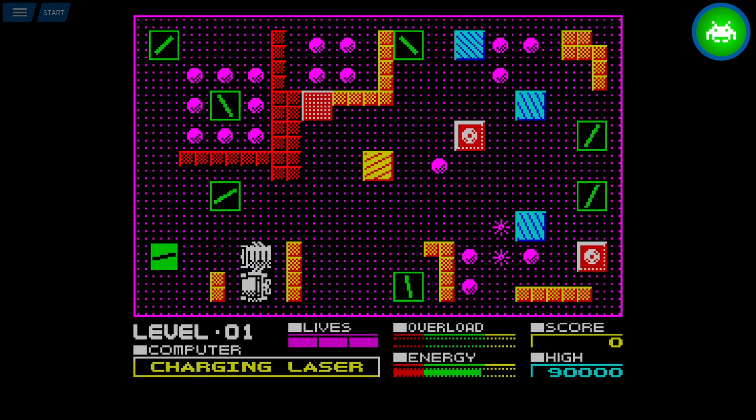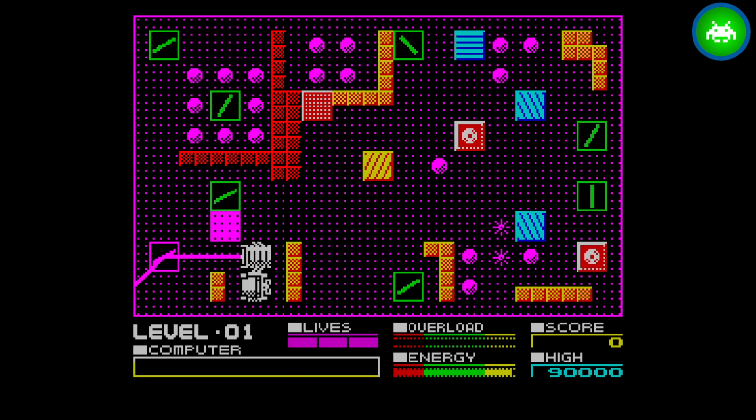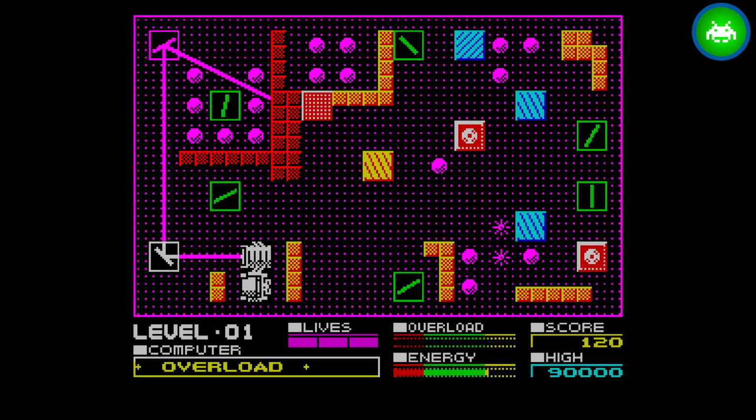And so you are trying to get the laser from the starting point, which is here, down to here, and you have these yellow blocks in the way. To clear the yellow blocks, you have to destroy all the purple orbs with the laser. Okay, so you go up to the nodes you want to move, hold down the activate key, and then hit left and right. And there you go.